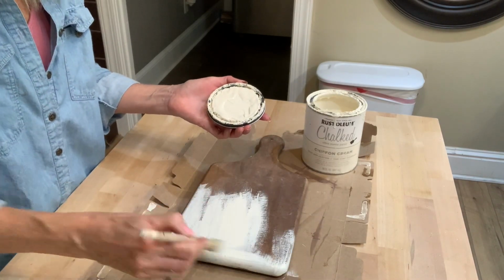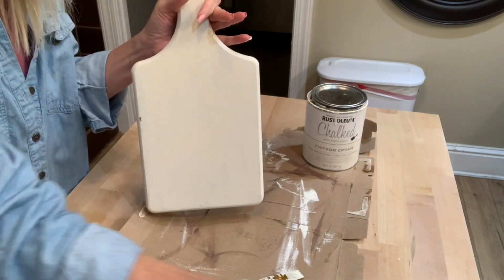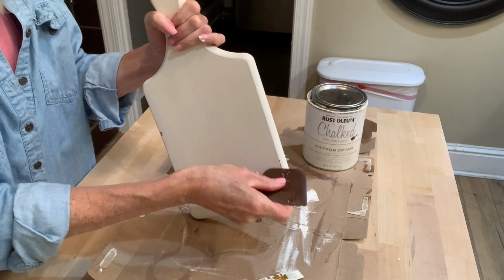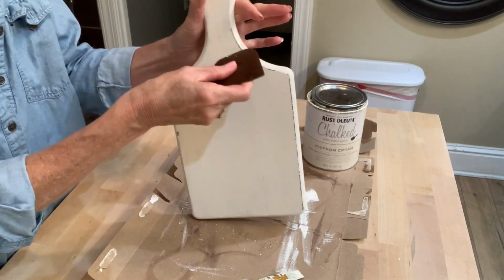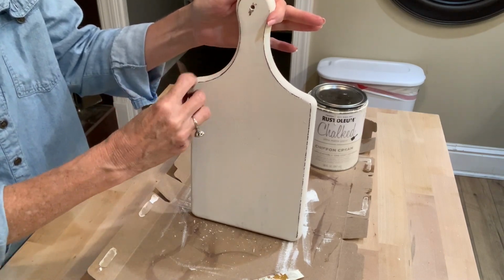But anyway, now I'm going over with, I think, this chiffon cream chalk paint, and I painted the front and the back, and I think I gave it a couple coats. And you can see right here, I just get a little plastic scraper, and I just go around, and it just scrapes right off, you know.